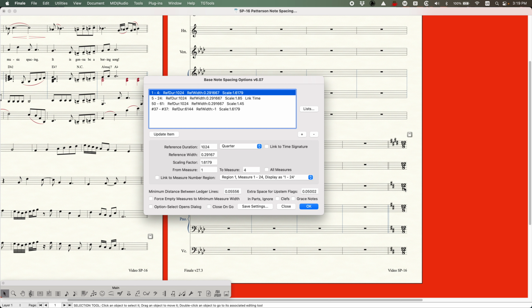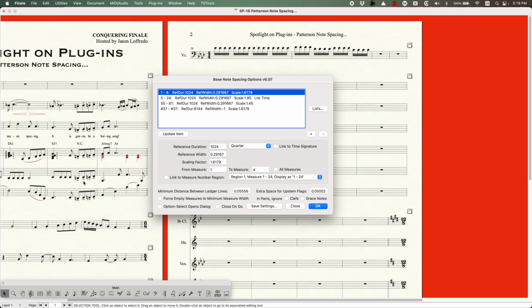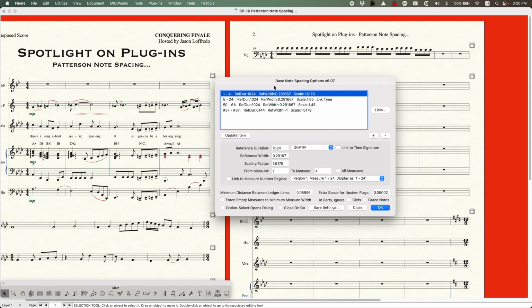Sometimes I deal with this stuff, and it's very easy to accidentally get that last measure to something other than 0 again by accident. So if you use this note spacing plugin instead, this is a good way to ensure that it will always end up at 0. So once again, just a reminder that everything in the bottom of this window is applying to all of the items in the list, right?